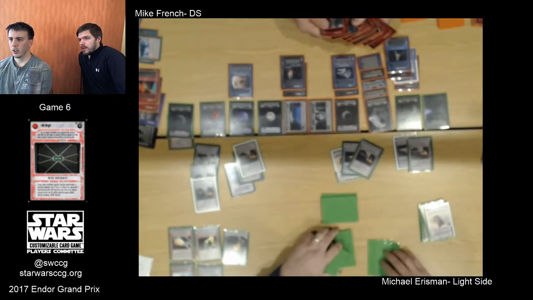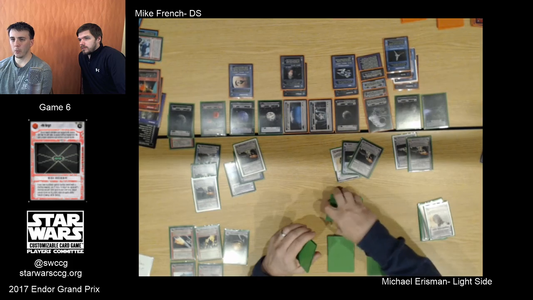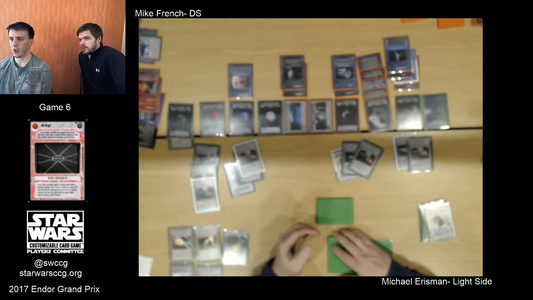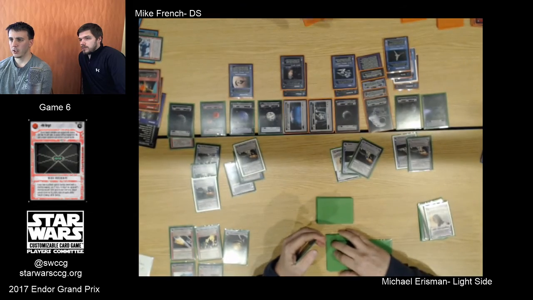What is happening with the camera? It happens every once in a while. It's kind of strobe mode. Sometimes when people move their hands kind of fast, it has trouble trying to focus on something that's dead center.